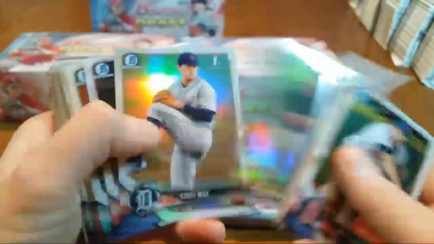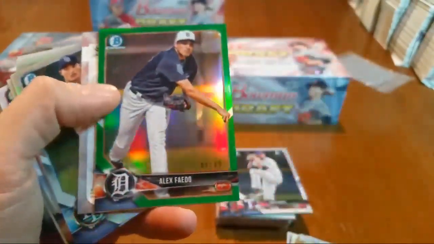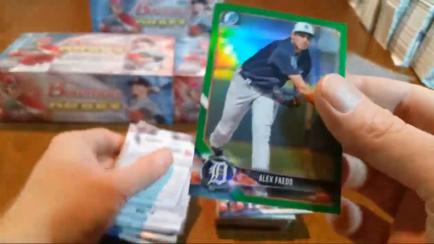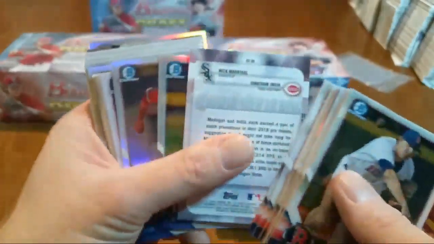Let me get these hits separated in the right spot. There we go. And we got Brady Singer, Cal Mitchell, Casey Mize, Louis Medina, Logan Gilbert, KB Ruiz, Cole Cotton, Brandon Davis, going to the Tigers, Alex Faedo at a 99. Boom. Nice little hit for the Tigers. Boom. And we got Madrigal in India.